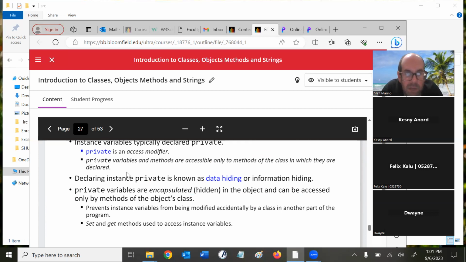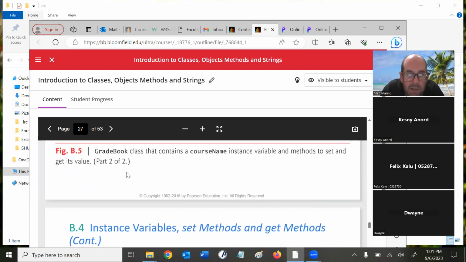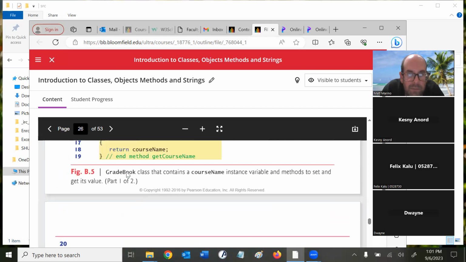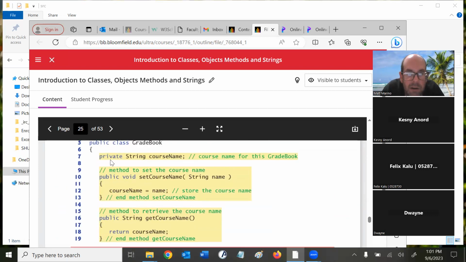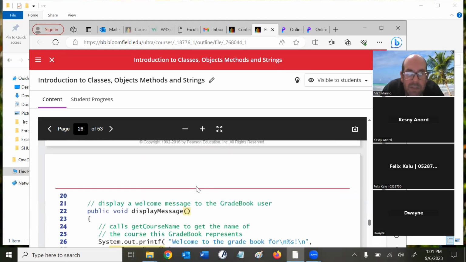Hopefully you were taught this as well, that private variables and methods are only accessible to the methods of the class in which they are declared. So in this instance here, the string course name would only be usable within the public class gradebook. And since the method set course name and the method get course name are both within that, they would also be able to use that instance variable.